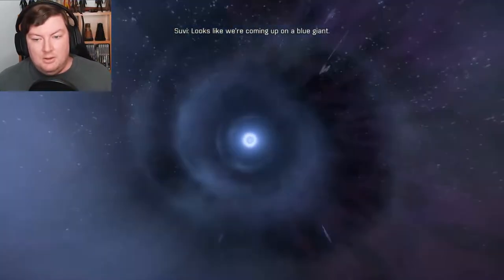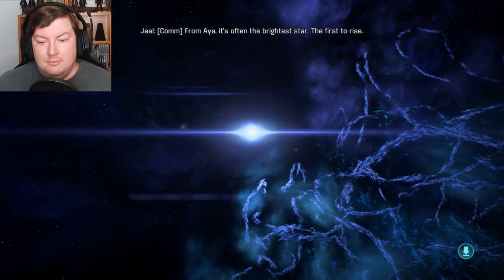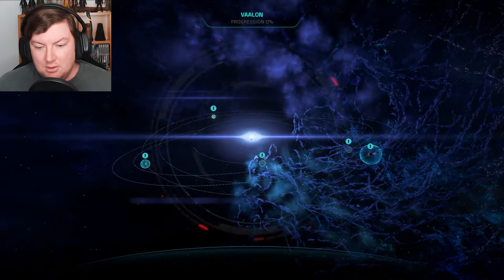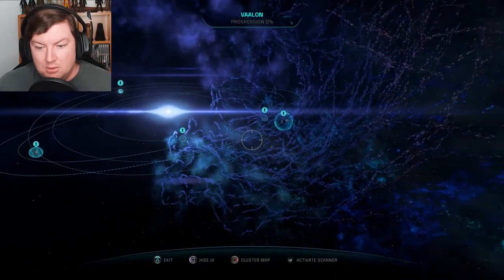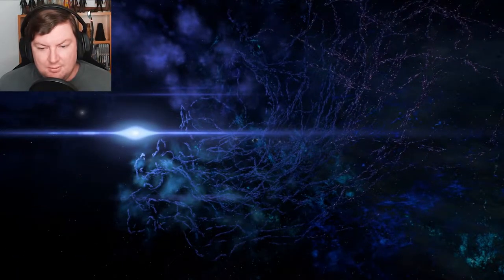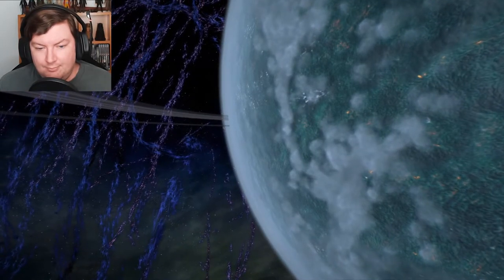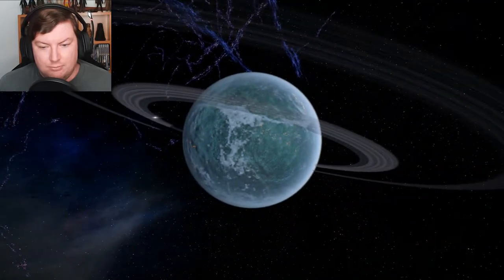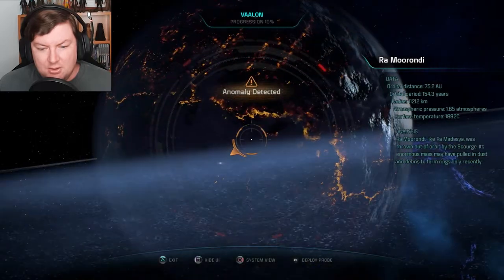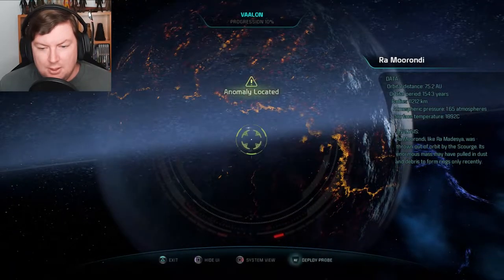Looks like we're coming up on a blue giant. From Aya, it's often the brightest star, the first to rise. Excellent. All right, nothing to scan in here, fair enough. I'm picking up something. Got something here though. Come here, there you go.